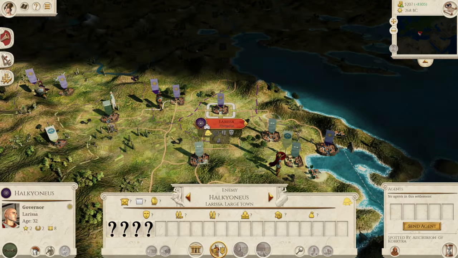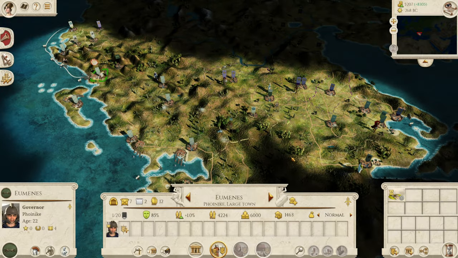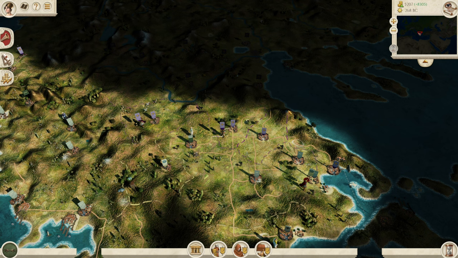Demetrius, they've actually made Larissa their capital now. Oh, come on, Antigonids. Don't be silly. Don't be silly, my friends. That is stupid. But anyway, that's fine.